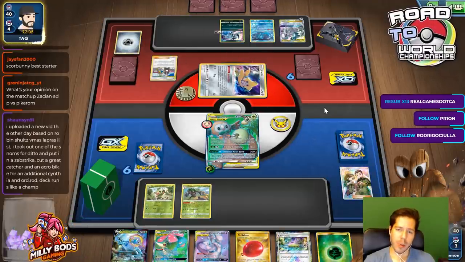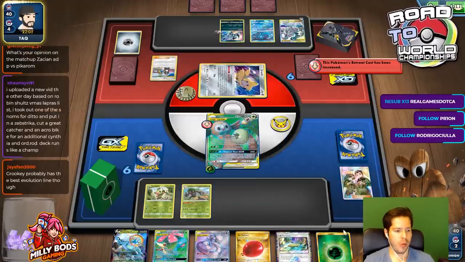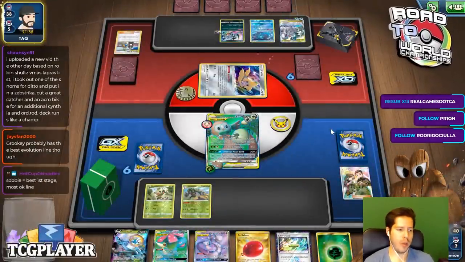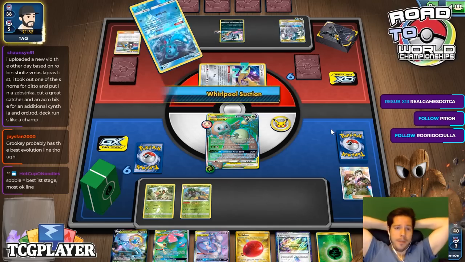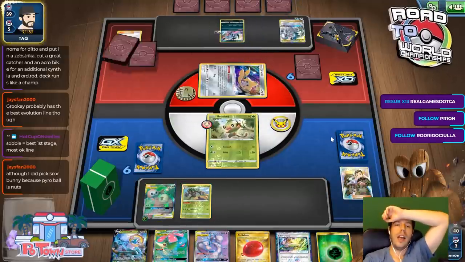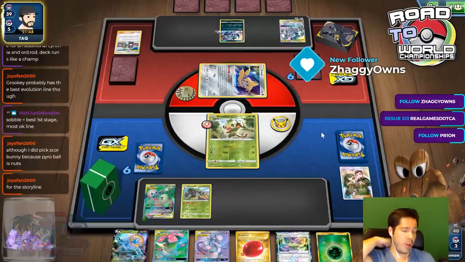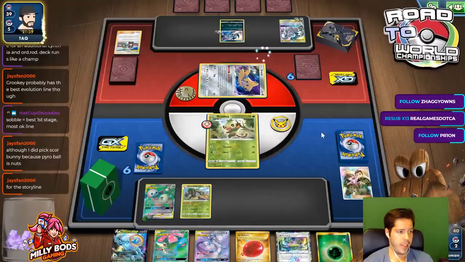The opponent taking his time with his decisions, always important, right? But it's also important not to overdo it. Grookey probably has the best evolution line. I don't know, I like Scorbunny. I've been liking Scorbunny more. I hatched a shiny one in Sword. And also, I have a shiny Scorbunny in Gold, and in Sword. Shaggy Owen, thank you so much for the follow. And I'm a very big soccer fan, so Cinderace has a special place in my heart.